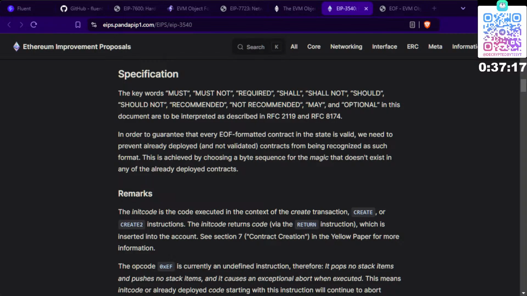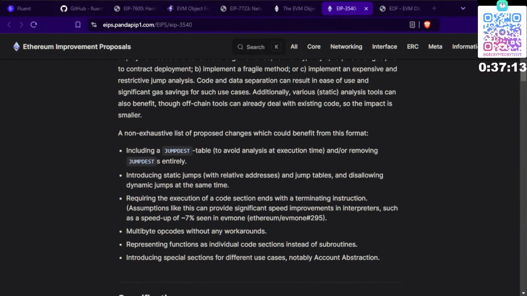Okay, I did understand why they are doing that, but these proposed changes, I don't understand. I did understand this part, which was simple. I don't know what static jumps and dynamic jumps are, where you might have to deep dive into the EVM to understand what is static and what is dynamic. So this point I don't understand. I understand they are trying to do some jump tables, but why removing jump destination is useful, I don't know, or what the implications are. But probably jump destination is used for dynamic jumps.